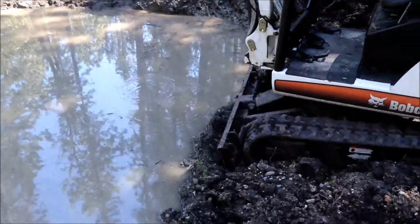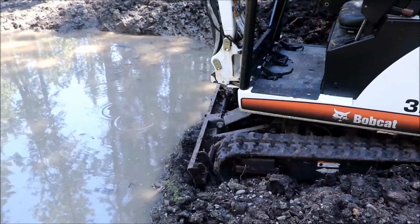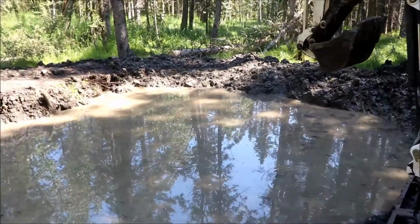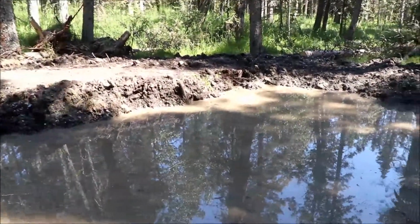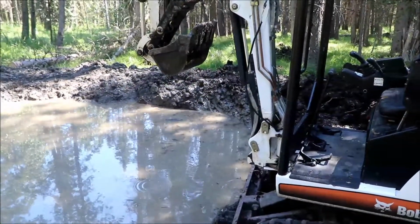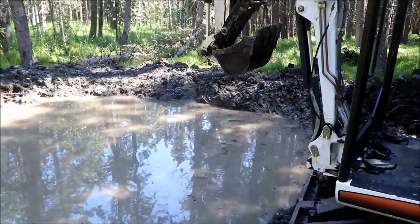About as far as I want to go out. I'm sure if my son was driving the excavator, he would push the limits and go a bit further out, but I'm still not that confident with the machine. Anyway, we got rid of most of that little island. I might have to come at it from the other side someday, but I think what's happening now is every scoop is just sliding right back into that far corner. So we're going to track back in the dirt that we dug out of that rut, and then we'll see if we can move some of that clay.